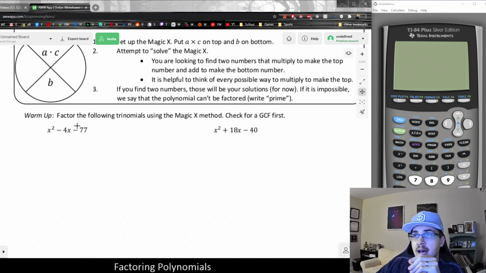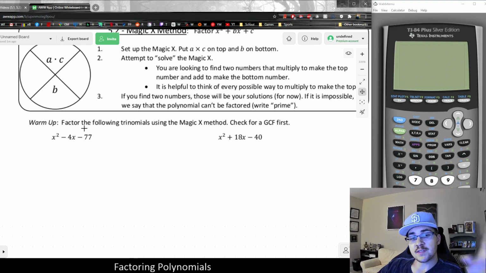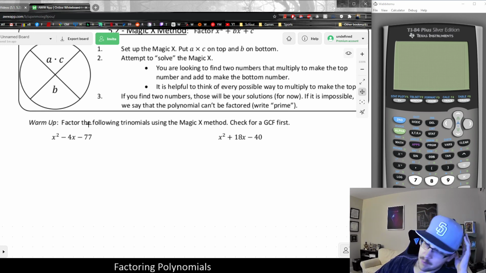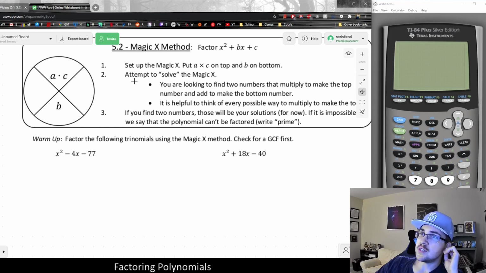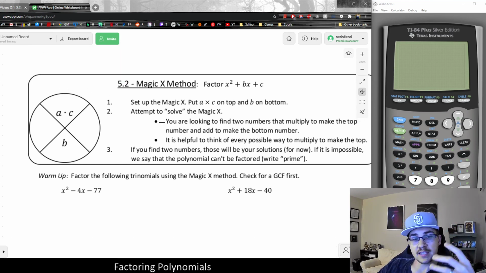But anyways, it's another factoring strategy, very critical, and all of this stuff we're going to talk more about in live class, and our class activity will be on this sort of thing as well. But I wanted to teach you the basics of the magic X method, because in class I wanted to get at how we put this all together to be able to factor basically any trinomial, which is a little bit tricky, but that will wrap up this one.